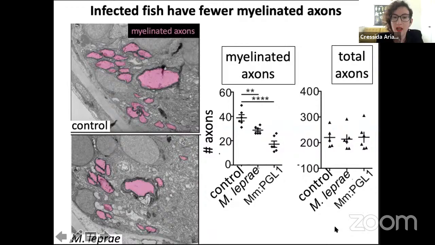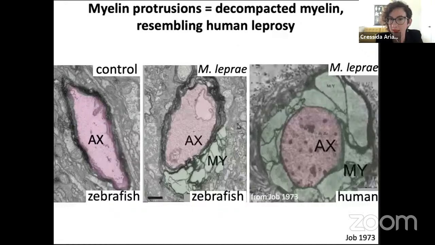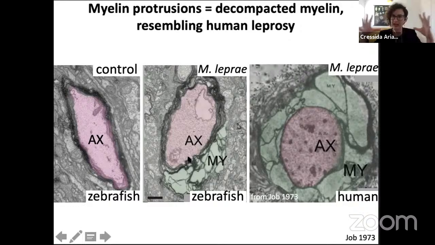We used this technique to take a closer look at what was happening to the ultrastructure of the myelin during infection. So what you're looking at here is the Mauthner axon in zebrafish. This is the largest axon these animals have at the age where we injected them. And this is the most dense myelin in the animal, around this one particular axon. And what we saw in zebrafish is that in the infected animals, this nice, dense, tightly packed myelin began to sort of separate out or dissociate from the axons.